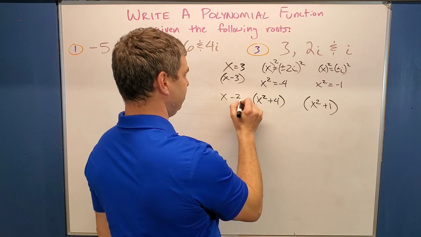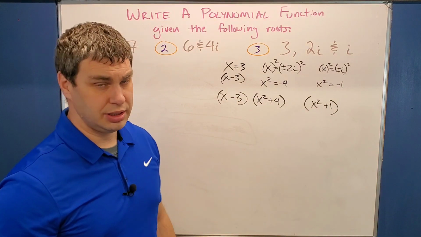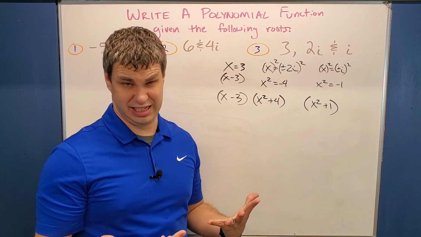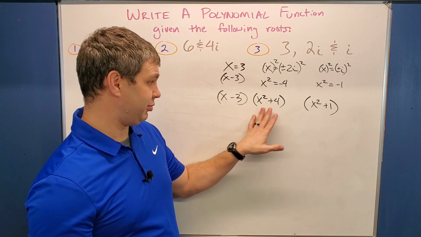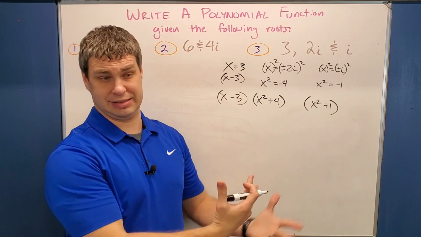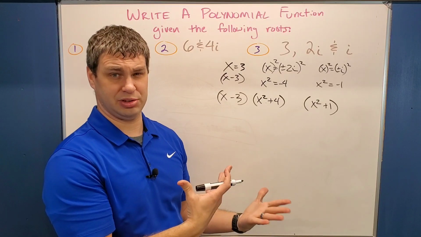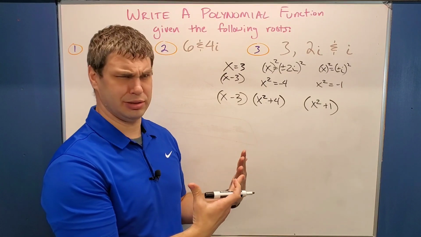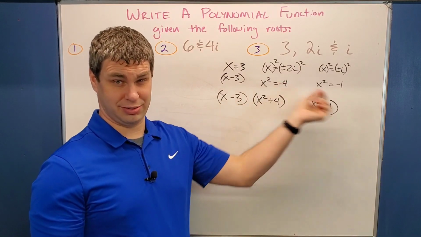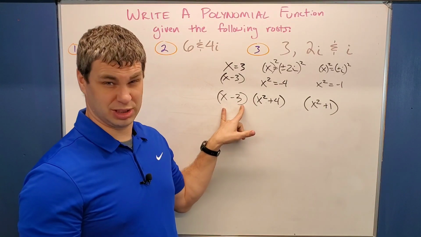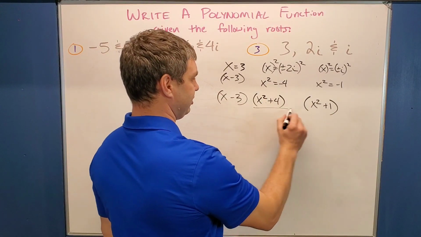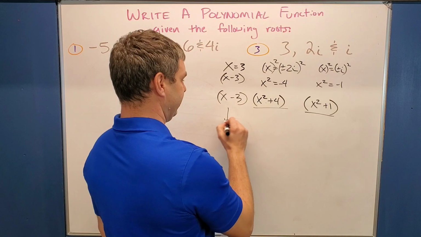Now, what I like to do when I have three factors is I like to multiply together the two most complicated ones. And here, I think it's the ones that have both the x squareds. If I put those together, then I'm going to get some sort of trinomial or quad polynomial. And then I can take this x minus 3 and multiply it through because these will be easier to multiply afterwards as opposed to x squareds. So that said, I'm going to take just those two and put them together. We'll save this one for later.